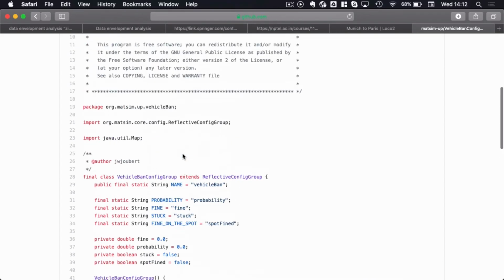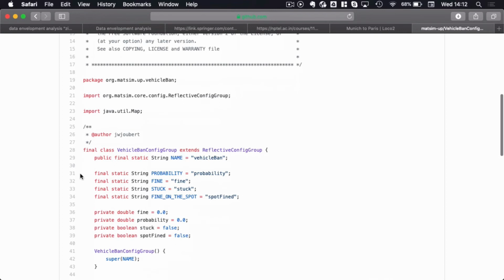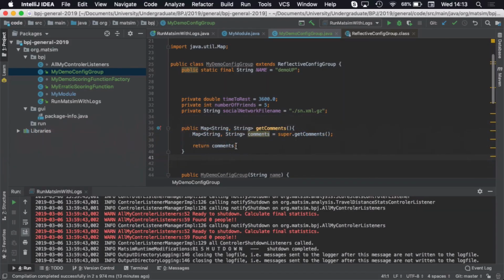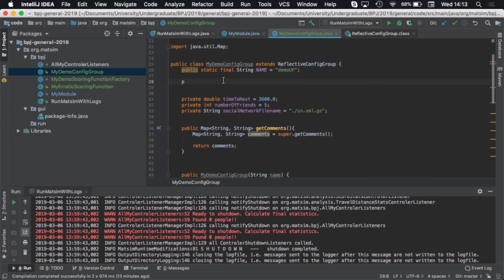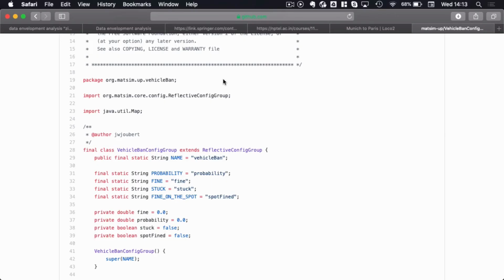So what I've learned from other examples is that each one of these final static strings is just what I want these parameters to be shown as in the config file. I call them time to rest, number of friends and social network. So for me, it makes sense that the text associated with them is very similar to what I use them as inside my file. So I'm just going to add these names in here. Are they public or final? Or are they just final? Final static. Yeah.